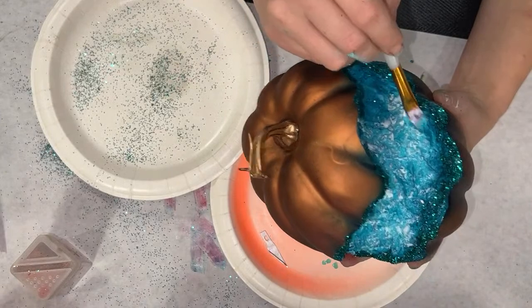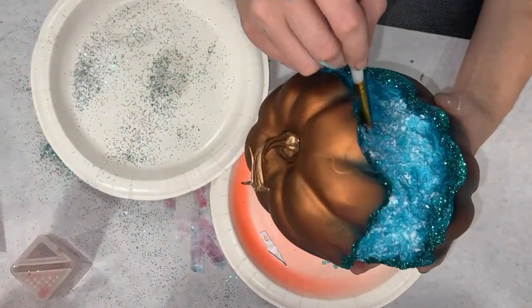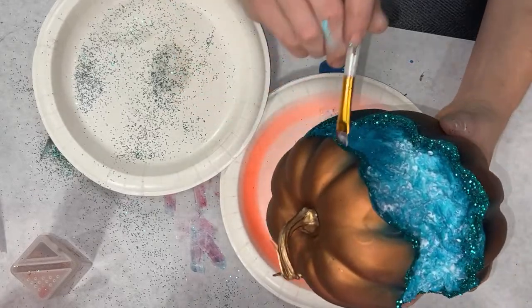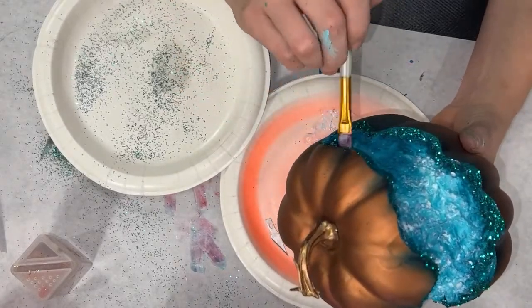So this sizing does go clear when it dries. Whatever kind of glue you use, just make sure it goes clear when you dry it, or you're gonna be really bummed.